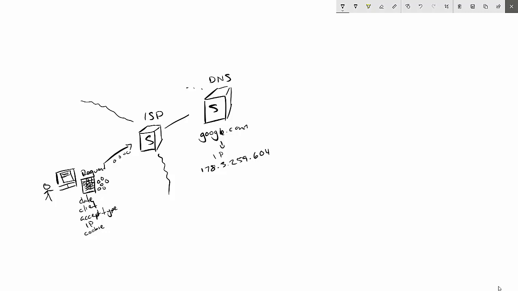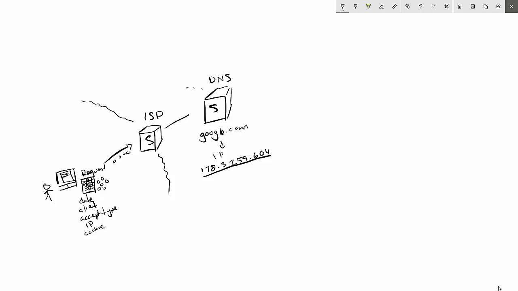So the DNS says, okay, you're looking for google.com. Well, the actual IP is 178.3.259.604. And this IP address is basically the home address of where google.com's homepage lives. So now we know where to go.